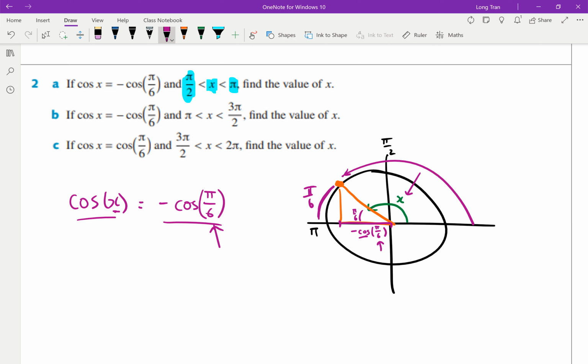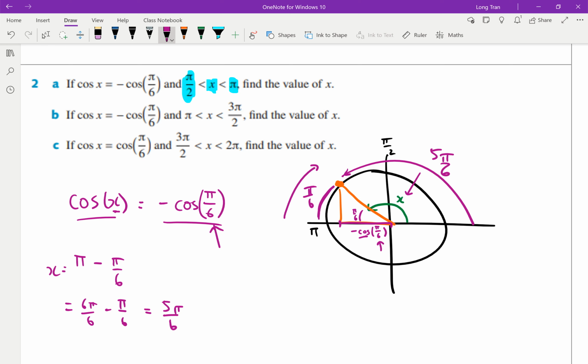Okay, and hopefully you remember that all the way here is pi, and if I subtract pi on 6, I should be left with the remainder. So I know that x will equal pi minus pi on 6, which is the same thing as saying 6 pi on 6 minus pi on 6. And your fractions will give you 5 pi on 6. So I know that this is 5 pi on 6.